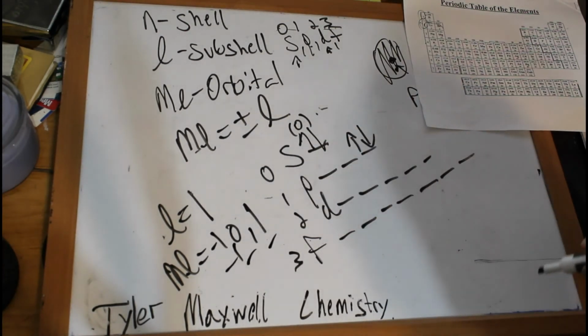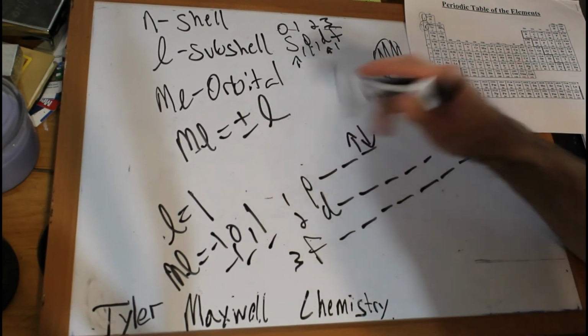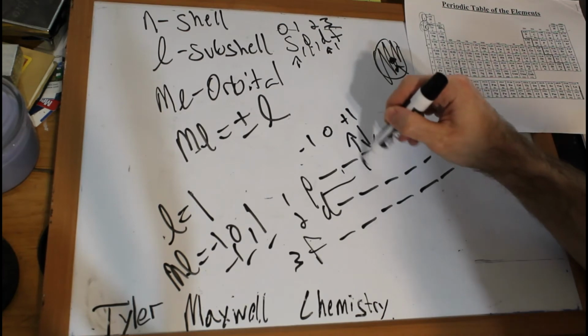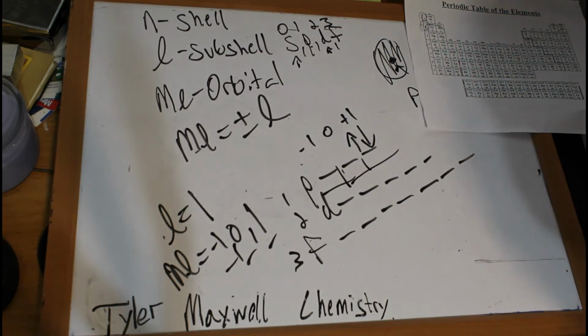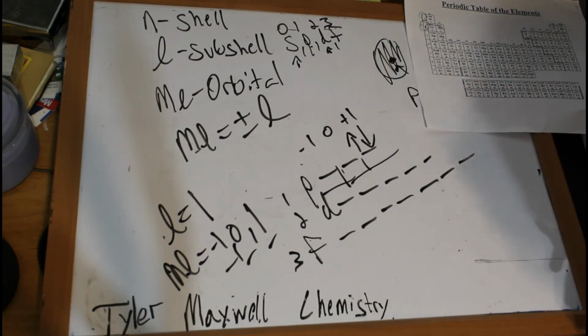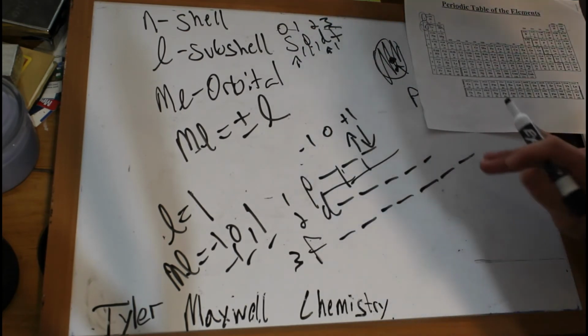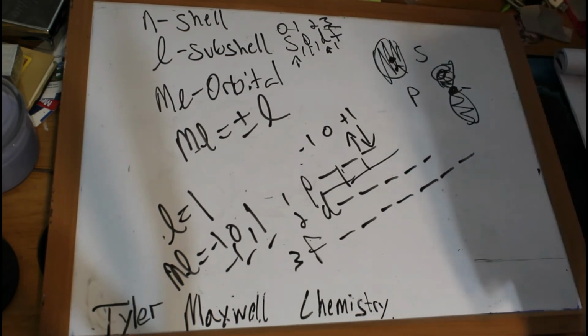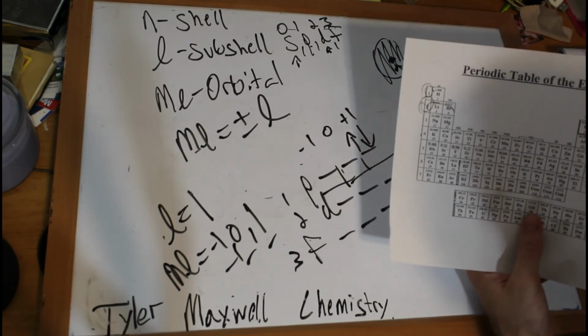And as you can see there, 3 orbitals. So if we look at our P here, negative 1, 0, positive 1, we have three separate orbitals for the P. Following this trend, for an L of 2, D has 5: negative 2, negative 1, 0, 1, 2. That's 5 different orbitals. So this is our ML, or our orbitals. Remember, S has 1 orbital, P has 3, D has 5, F has 7. With 2 electrons per orbital, it's 2 electrons in the S, 6 in the P, 10 in the D, and 14 in the F.